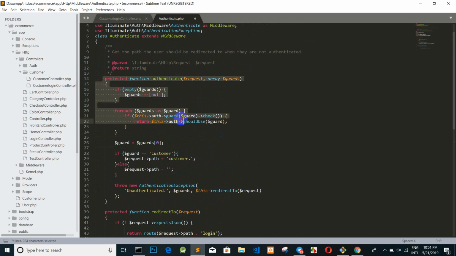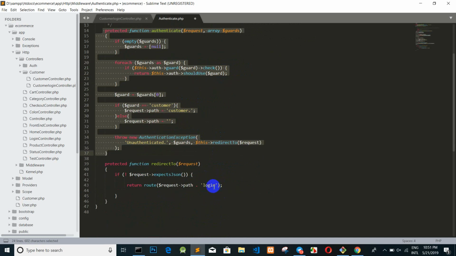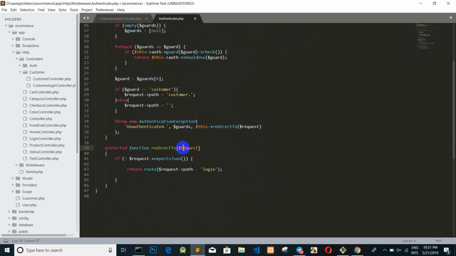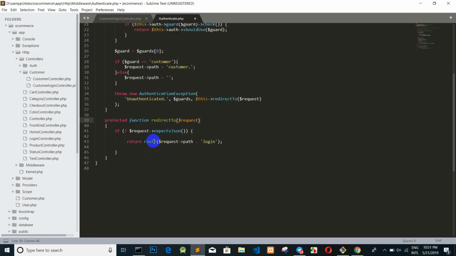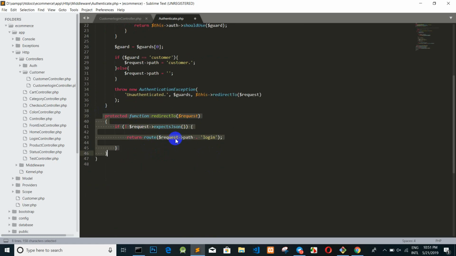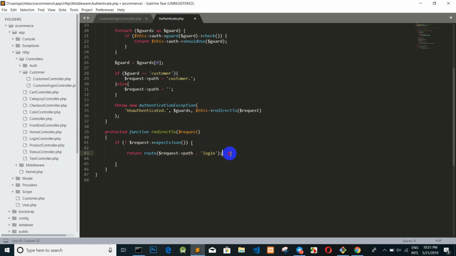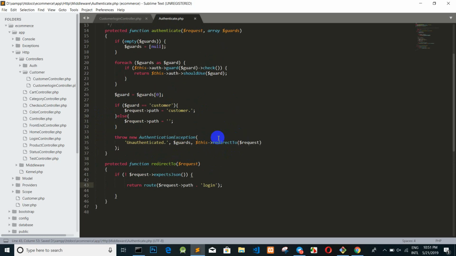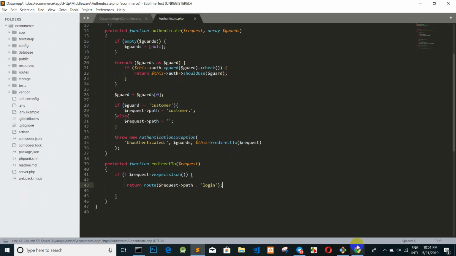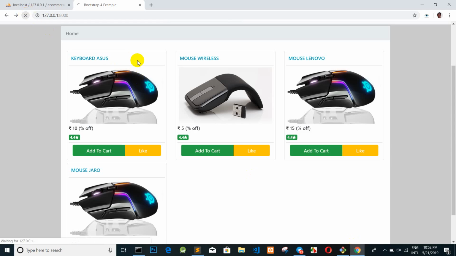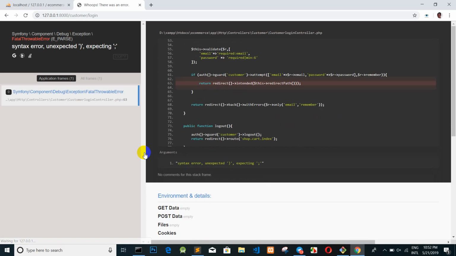Here we add a function more. In the default Laravel there is no this function, and then redirect path we add to the request. Request use, and then we call the path login. When I create already, we place the like in the redirect path.